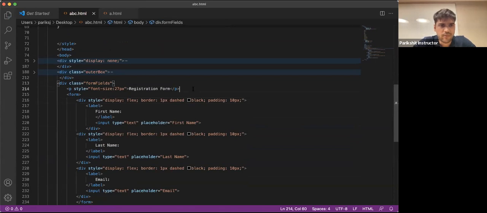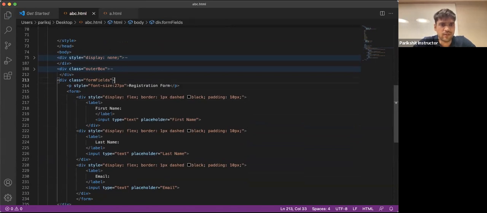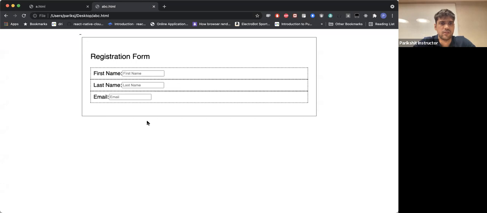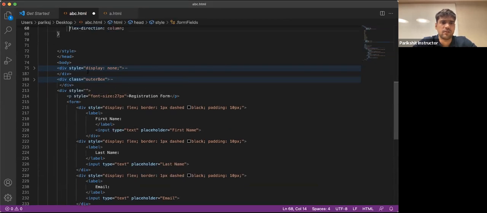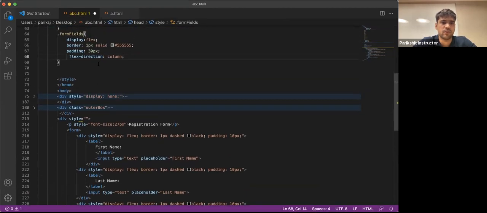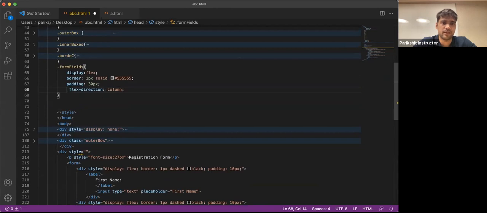And then simply here, no, oops, did I make a mistake? Yes, I made a mistake. Not this one. I copied the wrong styles. Let's call this form box, form container.